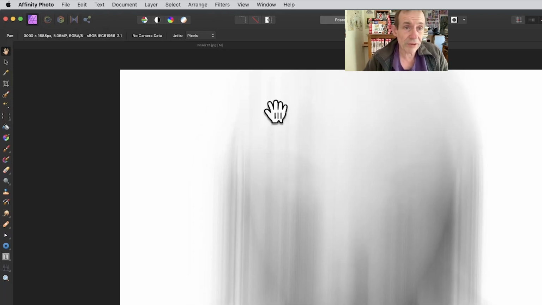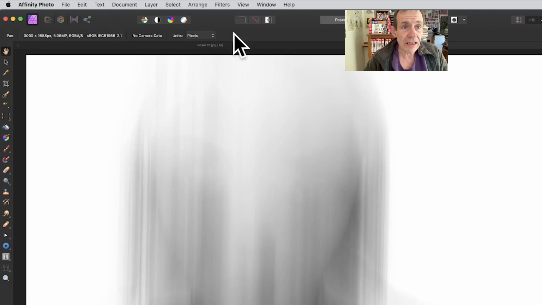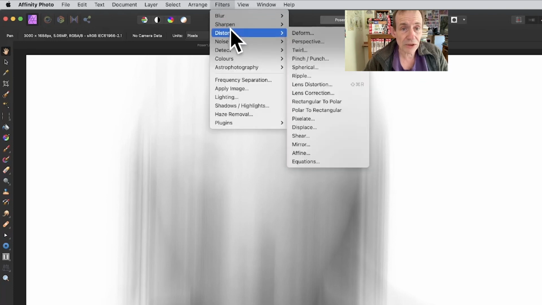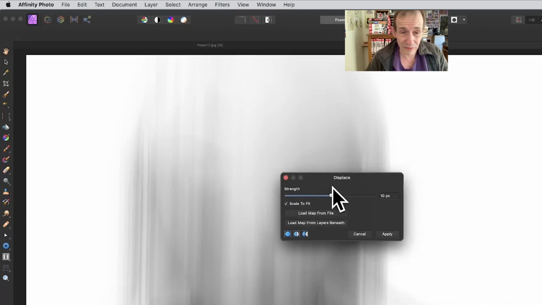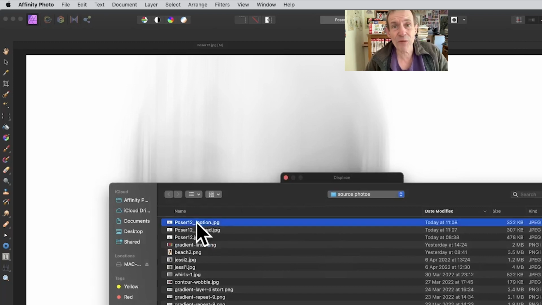Well, now what you can do, okay, let's just drag that up there, go to Filters and Distort and down to Displace. Now you could of course apply other filters, effects, etc. as well. And again, it doesn't remember it. I wish it would. One of those features that slightly bugs me, that the load map, a list of all the previous files would be nice in there. Some presets, etc. But you have to load it each and every time. Very odd. However, load map from file, the last 4 or something used would be really nice.